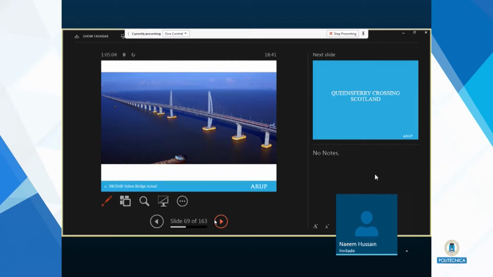Now for me, this is a very interesting bridge because of its long length, and you're trying to create something that is visually interesting, because the bridge can be seen from the air when people take off from Hong Kong or from Macau. It can be seen from the sea, and it can be seen from the land. And so the idea was that from each visual location, the bridge should look interesting.